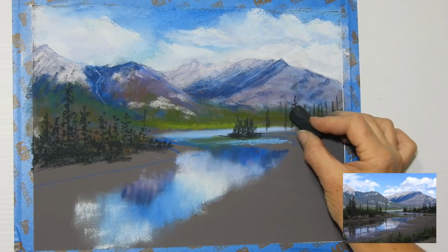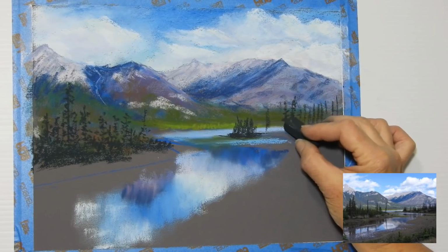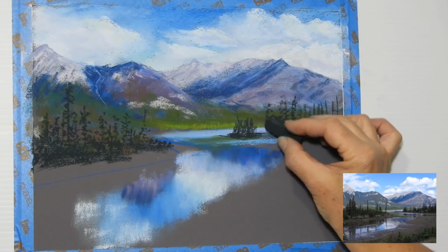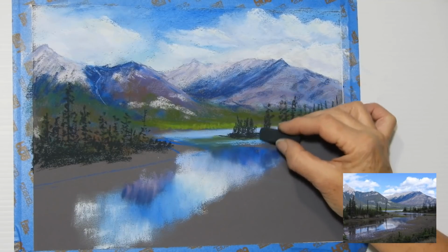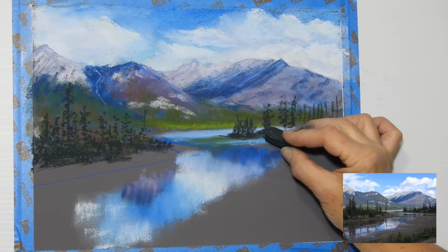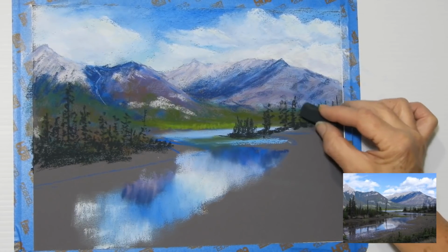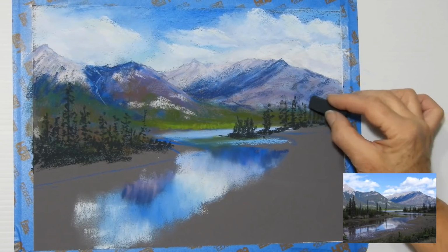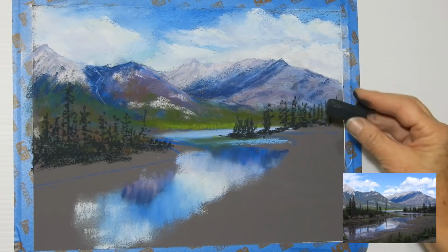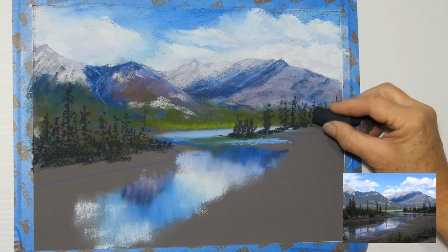And we'll put the little bits of foliage in by just jiggling our edge of the pastel across the paper, left to right, to simulate the branches of the trees. A little bit wider as we get down to the base. I just keep turning it around so that I keep a nice sharp edge.